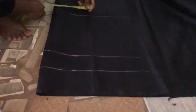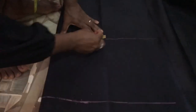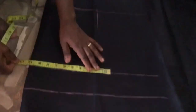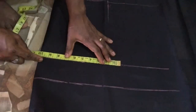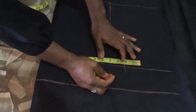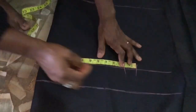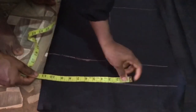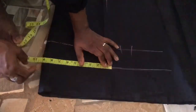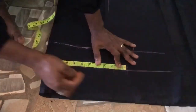So now I'll measure the circumference of the shoulder, which is 16. So 16 divided by 2 is 8. Then the circumference of the bust is 40.5 divided by 4 will give 10.25, plus seam allowance of 1.5. Then under bust is 36, 36 divided by 4 will give me 9. Then 1.5 inch seam allowance.